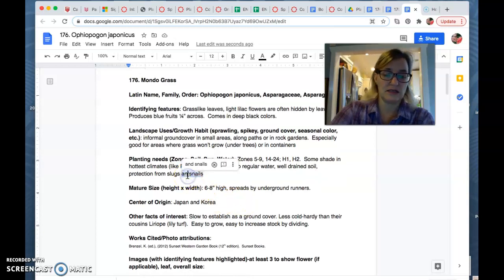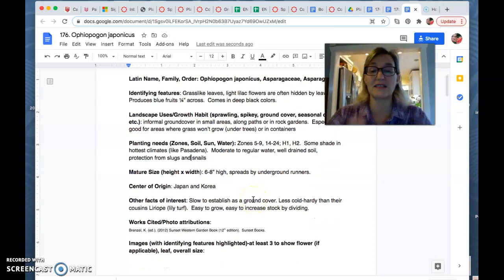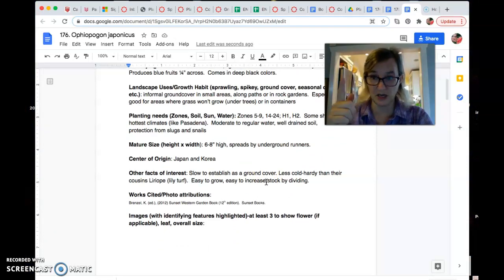It does say that it gets mauled by slugs and snails, but honestly, who cares? It's got so many leaves on it, it's not like you're going to notice that much. Unless it's new and starting out, in which case the slugs and snails can decimate things, especially if it's in kind of a shady area that gets regular water. So protect from slugs and snails. Use Sluggo or beer traps or whatever as it's growing, but once it gets growing, then it seems to be okay. It's easy to grow, it says.